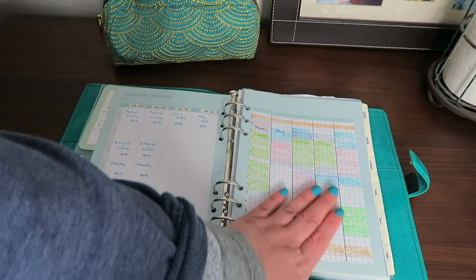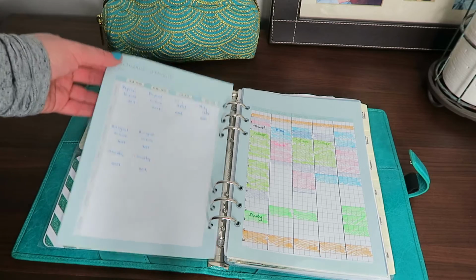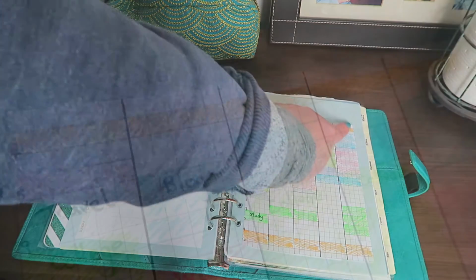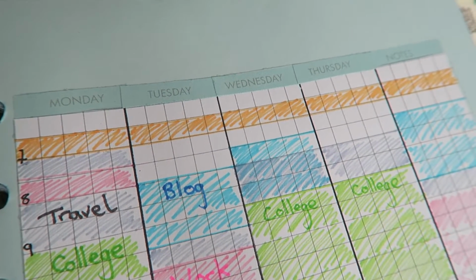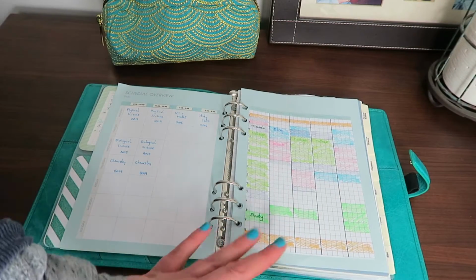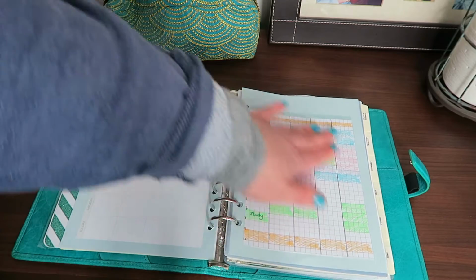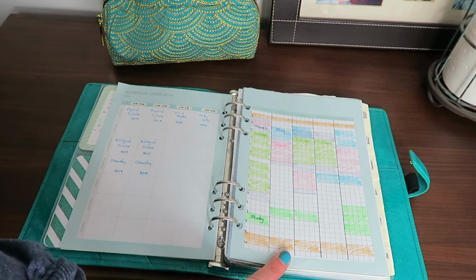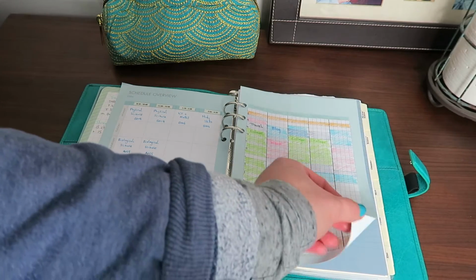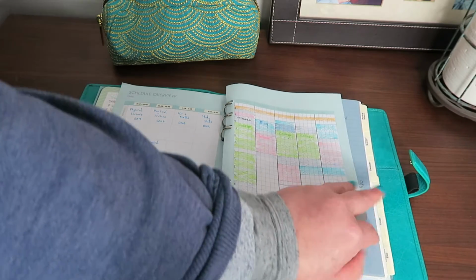And this one was actually a meal plan page, and I took the days off some of these schedule overviews and put them across the top here, because before I went to college I wasn't sure if I would be able to fit in travelling to college and work and other things I wanted to do, including doing the blog. So I planned it all out, and I've got plenty of time, as you can see there. I went for this Kiki K set specifically because of the blues, and I liked that they matched up a lot with the colours, like there's a blue theme running through this.